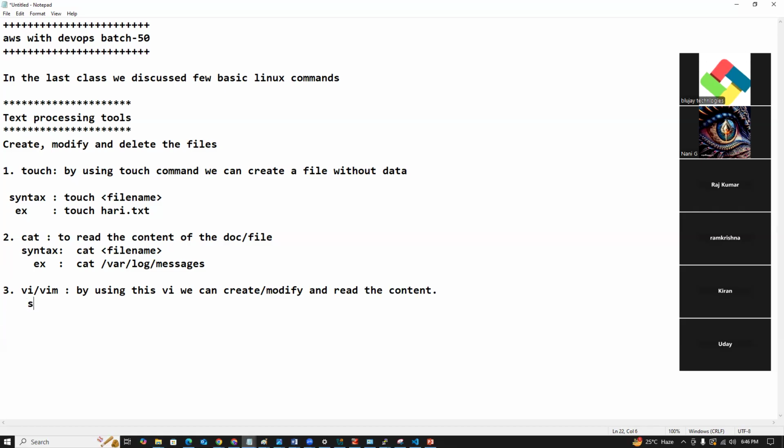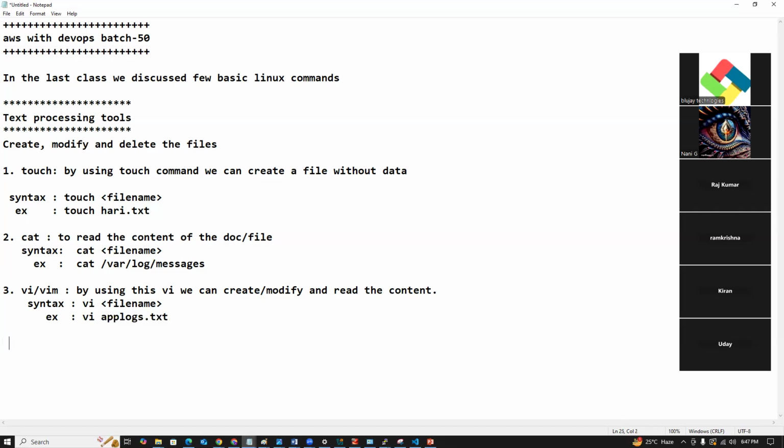What is the syntax? Syntax: vi file name. For example, vi applogs.txt. We are trying to create applogs.txt.